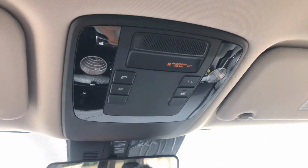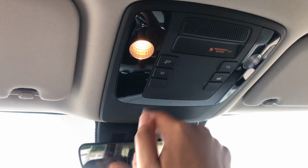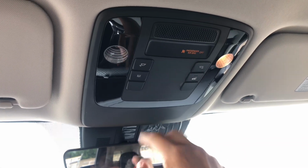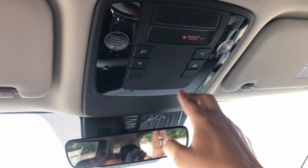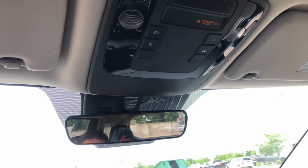This is kind of a longer video than I expected. You have your swipes there for your lights. Oops, gotta turn them on. There we go. And then you can, oh, they're not swipe, okay. Sorry, in the higher trim levels you could just swipe them, but you have your buttons here and here. I should know that. And then also how you want your lights to turn on. If you open the door and they come on, or you can customize that as well.